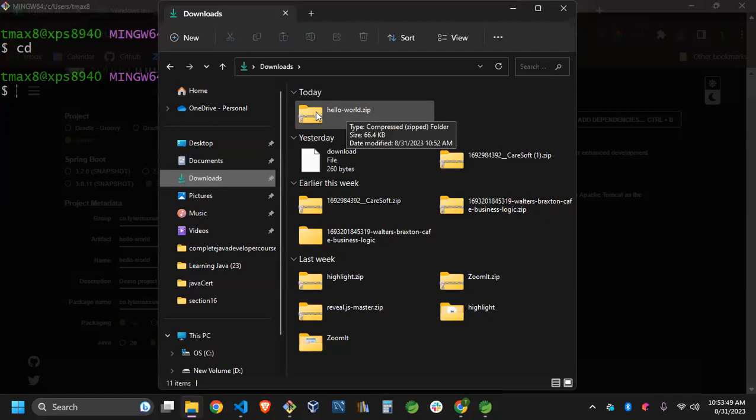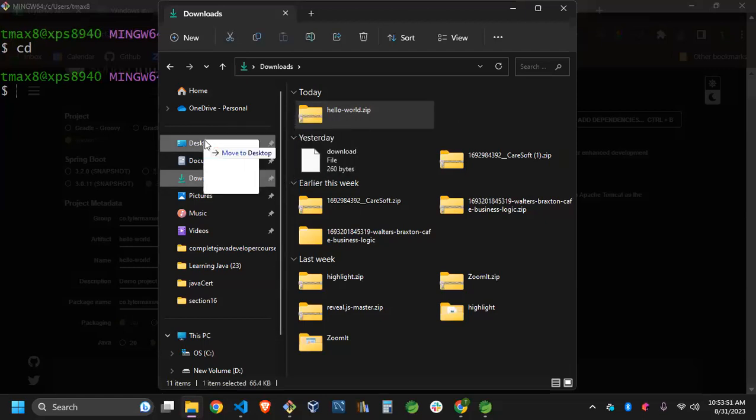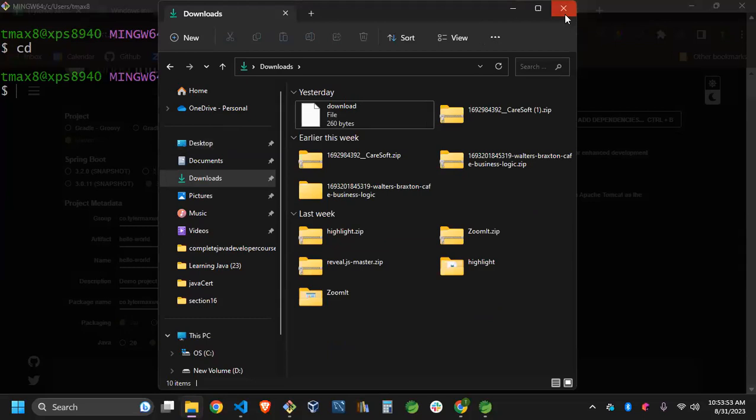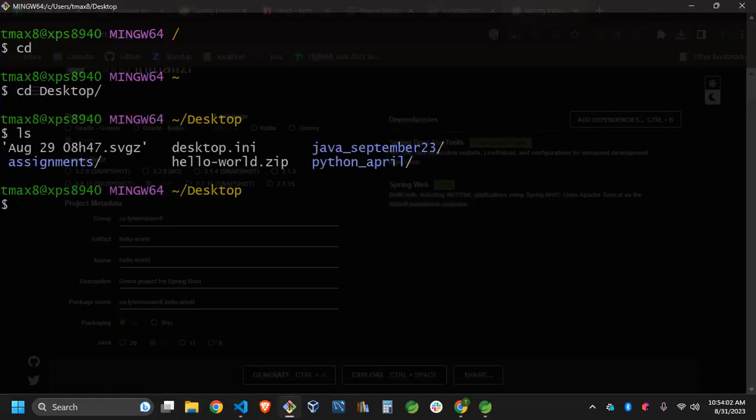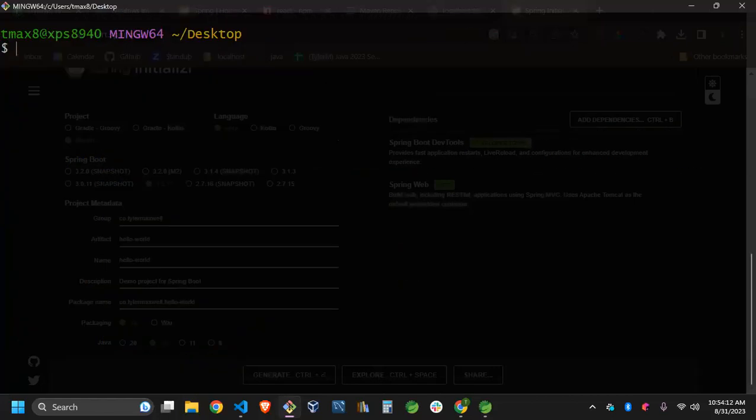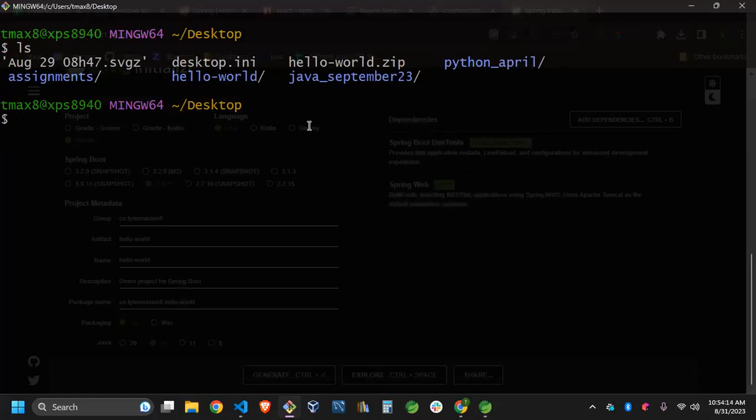I'm going to move this to the desktop just so it's easier. And in my command line, I'm going to cd into my desktop. And here's the hello-world zip. So I'm going to unzip it. Okay. And now if I look, there's my Hello World Spring Boot application.